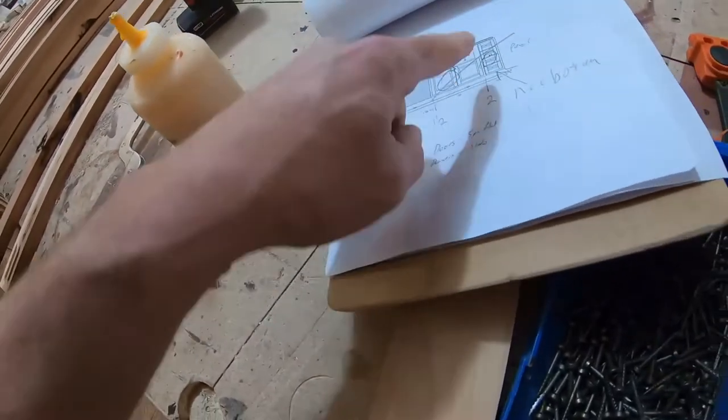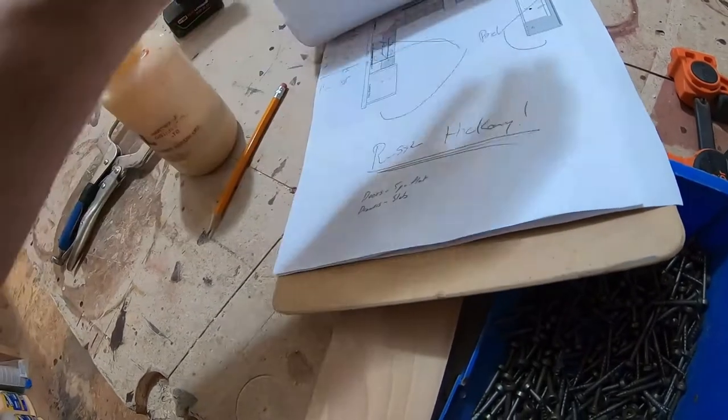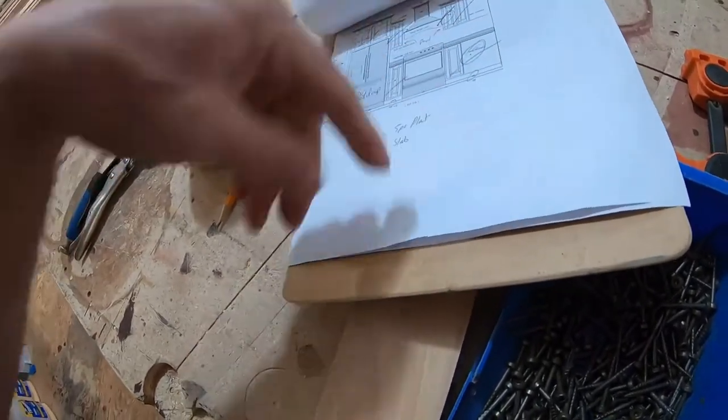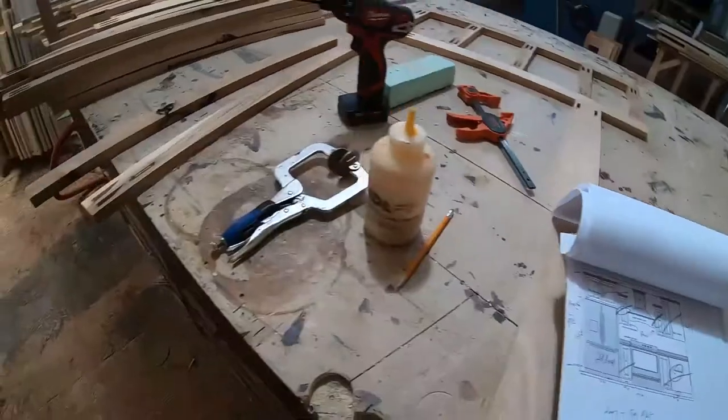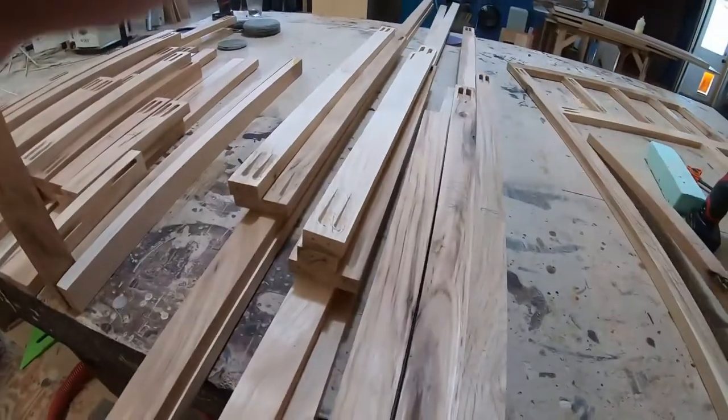So when you're building face frames, you got to think backwards. You look at the plans, but then we actually build them from the backside, so you got to flip everything over in your head, do it upside down. And we almost always make at least one backwards, just to keep things interesting. So everything's marked on the backside here.